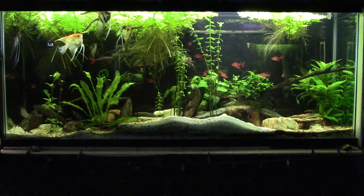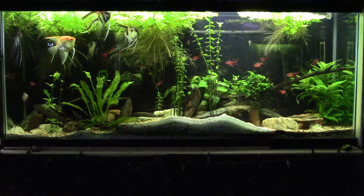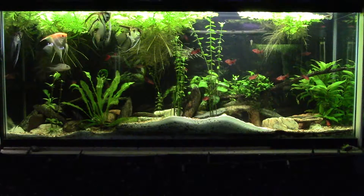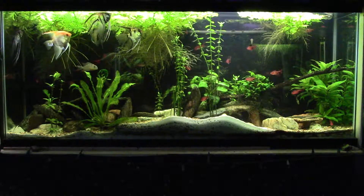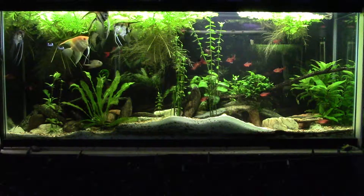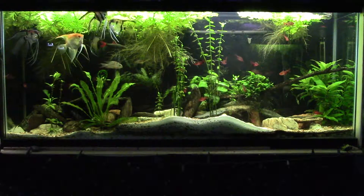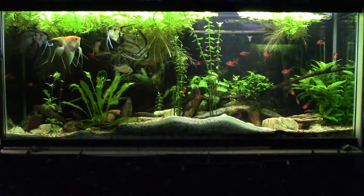My basement has at least five times the normal background levels of CO2. I'm usually sitting right around 1,500 to 1,800 parts per million down here when the windows are all closed up this time of year. In the summertime when the windows are open and there's more breeze, levels come down to about 600 to 800 parts per million. So I still have higher than normal levels. In my tanks — the one we're looking at — I have 14 parts per million dissolved CO2. My Gourami tank had 13 parts per million, and I haven't checked the other tanks yet.